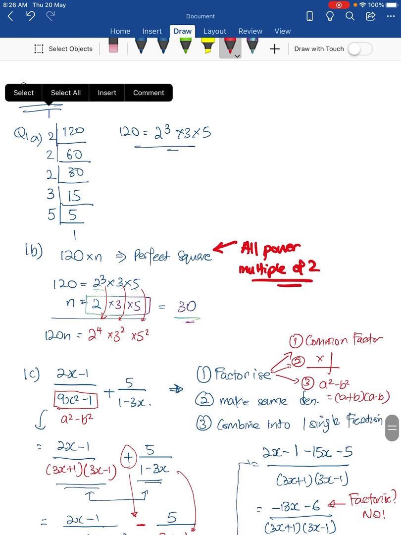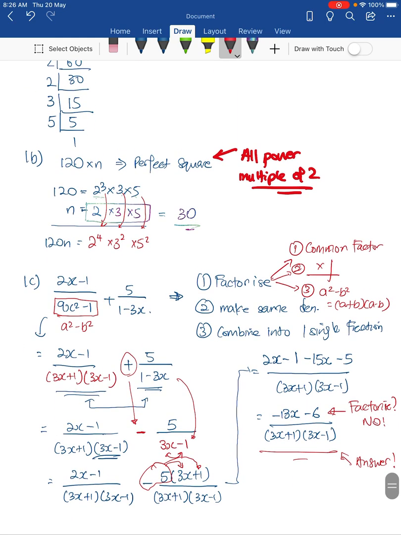So this is what we have for question 1. I will continue for some other topics, some other questions, if I find that there are many people who got it wrong.